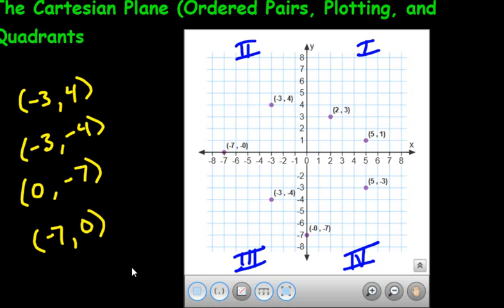People, that's all you really need to know about the Cartesian plane for now. This is just an introduction on ordered pairs, how to plot those ordered pairs, and also what the quadrants are in case your teacher starts saying, what quadrant is negative 3, negative 4 in? You could now say, negative 3, negative 4 is in quadrant number 3. So that's just an example of how you would use the quadrant in your answer. Just so you know, it wasn't a waste of time. It was important. So thank you. Have a great day, everyone.